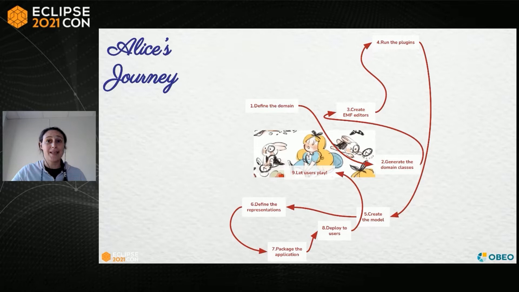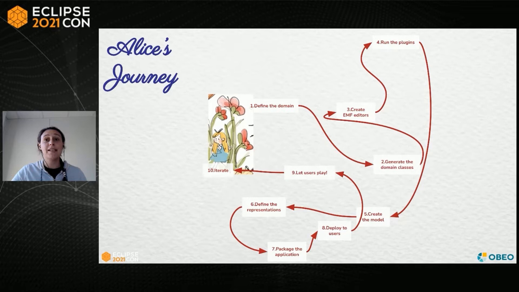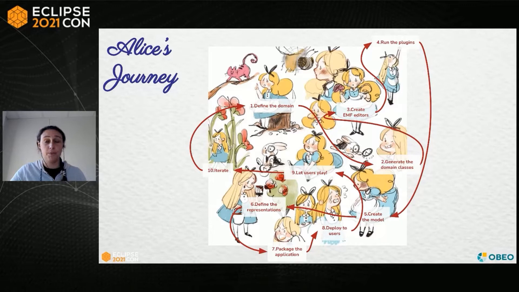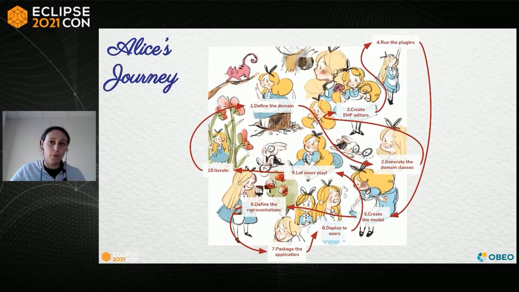Some others found bugs and others wanted more features. It was time for Alice to go back to development to release a new version of her modeler. And here again, Alice went through all the steps to develop and release a new version, and another, and another — creating dozens of new versions over the years. At a point, Alice was beginning to get very tired of creating DSL graphical editors. Start Eclipse, describe a domain with Ecore, generate the EMF code, launch another Eclipse runtime, specify graphical mappings with Sirius Desktop, test with another Eclipse runtime, package everything to an update site, send it to Bob so he can install it, help Bob who can't find how to install the modeler — then reiterate from the beginning to update the tool according to Bob's feedback.